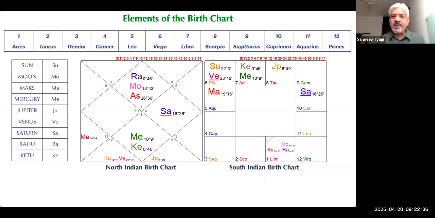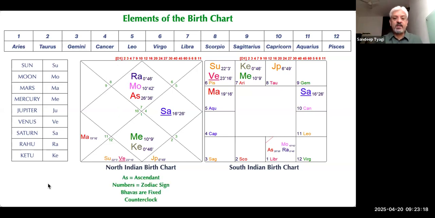And you'll see the planetary placements to be exactly the same. Mars says 11, which is Aquarius. You also have Mars in AQU, which is Aquarius. So the Rashis or the zodiac signs do not change. Whereas in the North Indian format, if a person was born in Cancer rising on the eastern horizon, then number 4 would get placed in this box at the top. And then you do the numbering after that. So you have 7, 8, 9, you'll get 4, 5, 6, 7, 8, and so forth and so on.